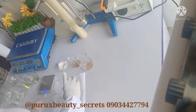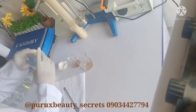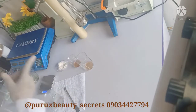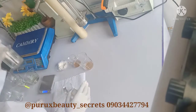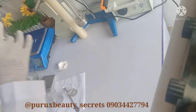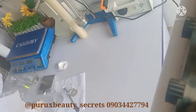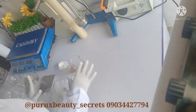So this one is sodium lactate with the crystal salicylic acid — you can see it's very clear. You have to heat this; you have to dissolve it with the aid of heat. And this one is propylene glycol with salicylic acid — it is also very, very clear. You have to heat this. But for the USP, I didn't have to heat. As you can see, it has almost dissolved clear — it just needs some time. You can let it sit for about two hours and everything will become clear.